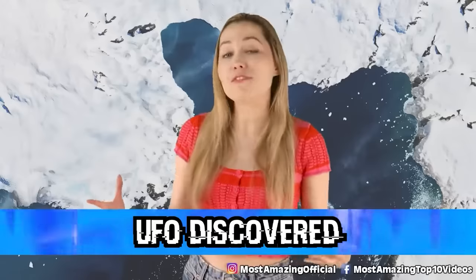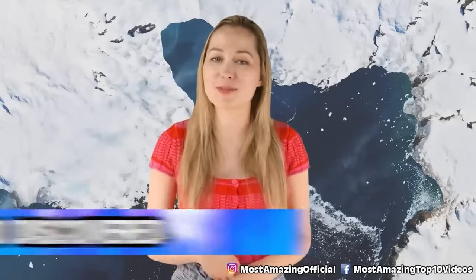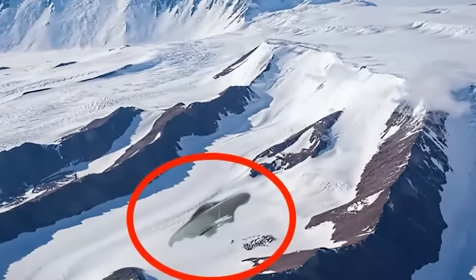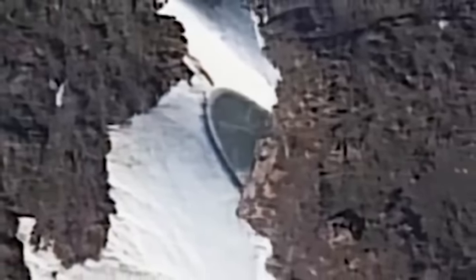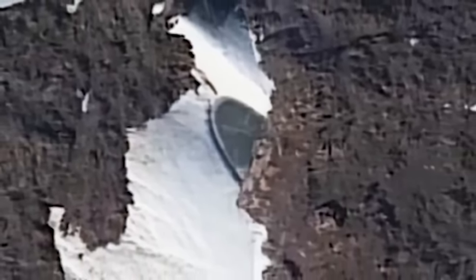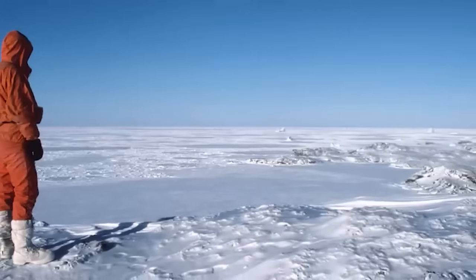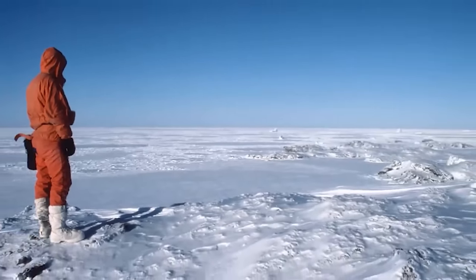In our number 8 spot, we have UFO Discovered. In October of 2020, satellite photos of Antarctica were taken that had many people stop in their tracks. Surrounded by ice and snow, and with some ice still on it, we see an object that looks like half of a flying saucer that is also a bit raised, casting a shadow around it. As the ice sheets continue to melt around the world, it is believed that is why it has now been revealed. And it is also believed that this is potentially an aircraft from thousands if not millions of years ago. According to experts, Antarctica would be a great place for aliens to go to because of how sterile it is, so it would make sense to land there. Of course, this is all speculation and there's nothing further on this discovery at this time.